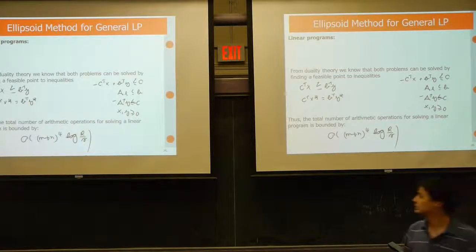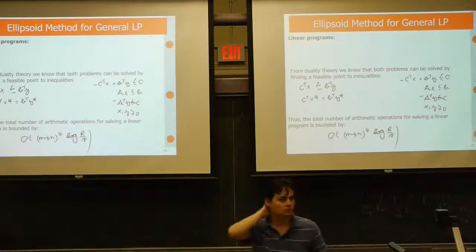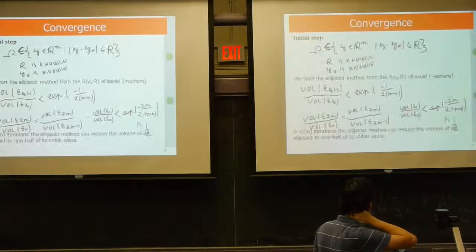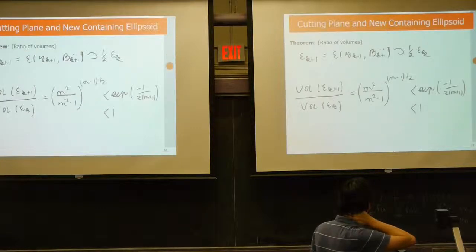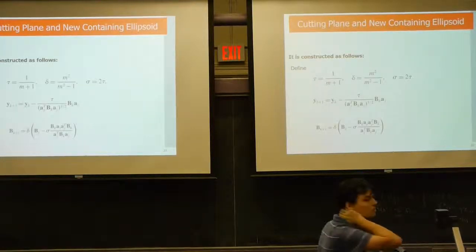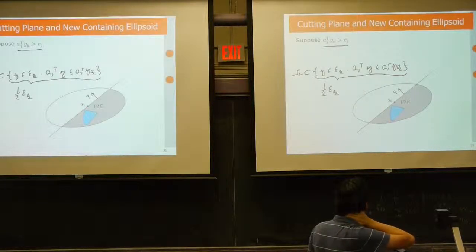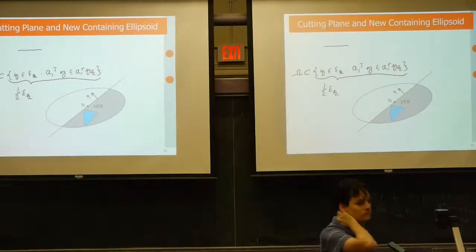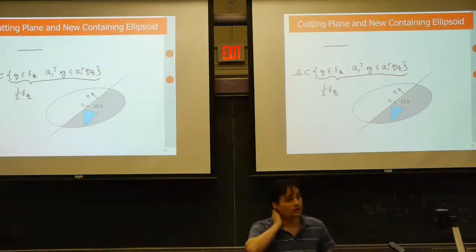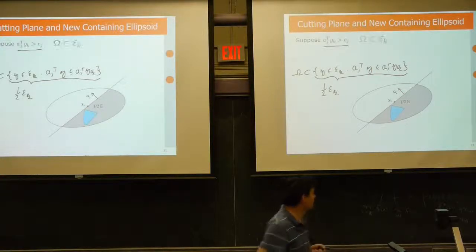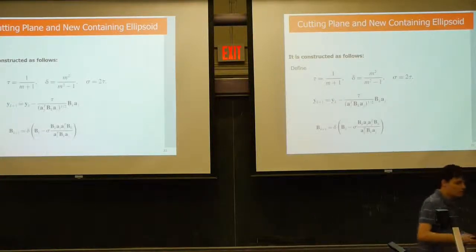Other questions? In the original drawing, you showed that the set was like concave. In the proof, we assumed that omega was linear, right? Yes. Oh, and that's also a good point. There is a generalization of the ellipsoid method with more general constraints as well. So we will discuss one now.